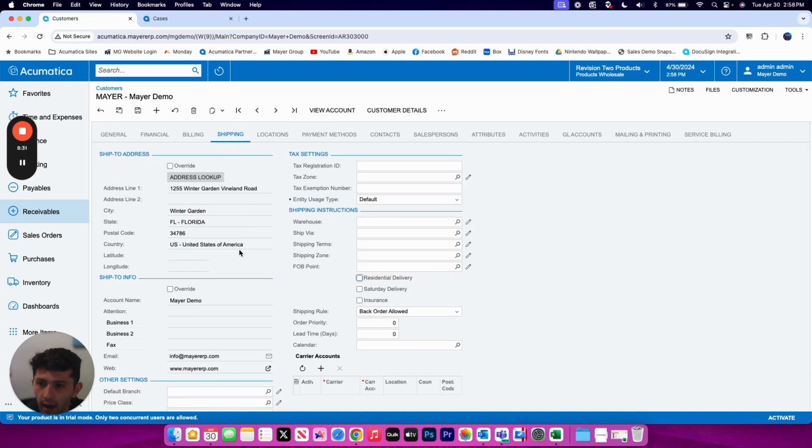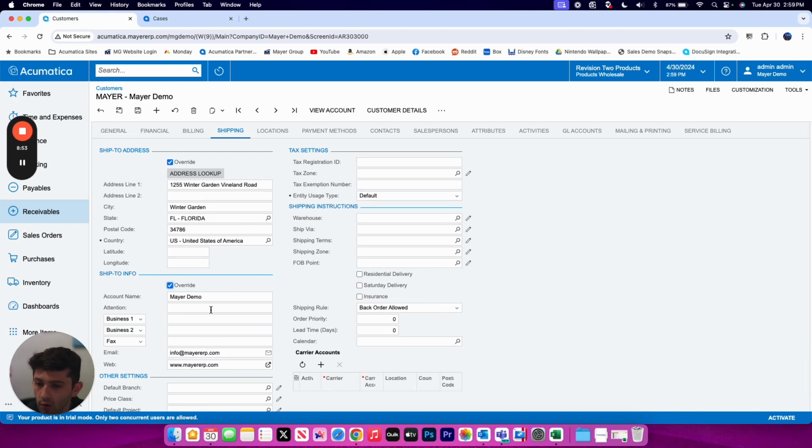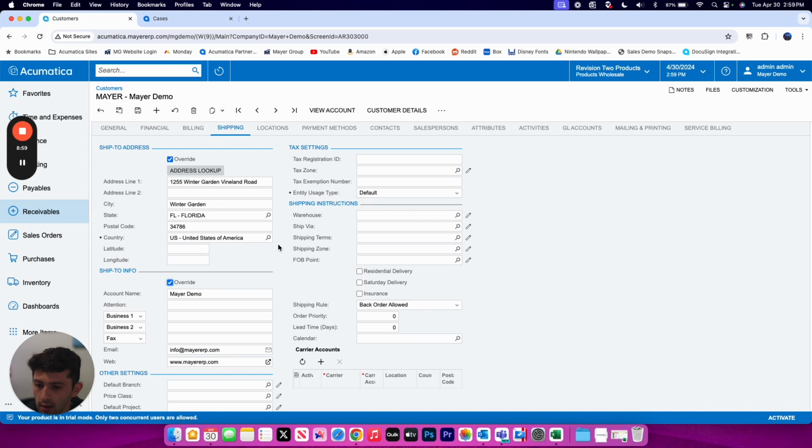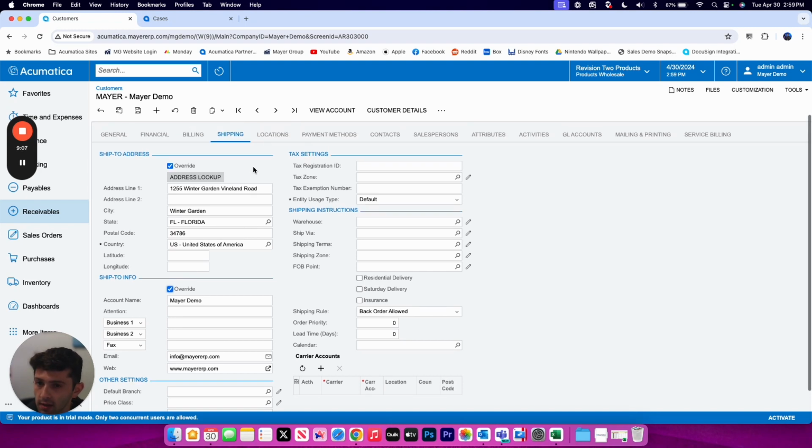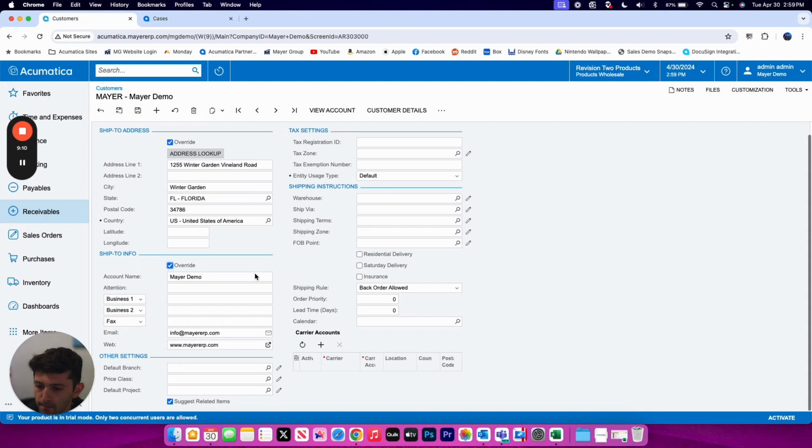On our shipping tab, we have some very familiar sections here that hopefully look pretty similar to the billing tab. Just like we had the ability to override and set a specific billing address and billing contact for invoicing, we have the ability to override and do the same thing for shipping. So if there's a particular shipping address that differs from the account address, or a particular phone number, attention line, or email for shipping that we would like to store, we can do so here. Of course, we can always override those at the order level as well, but if we have a recurring contact specific to shipping that we want to default, this is a great place to store that.